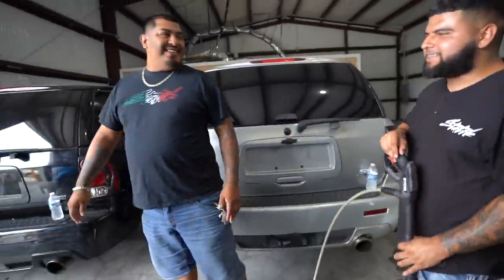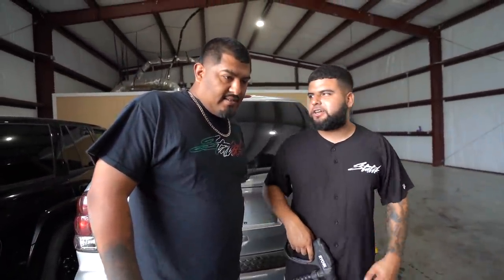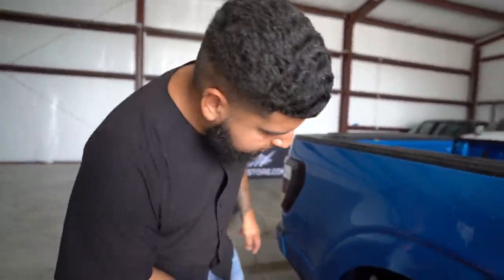Hey, we're testing the detailing products right now. They work good. The greaser is taking all the rubber off the truck like nothing. Try the all cleaner on the exhaust. This is the other degreaser we got.